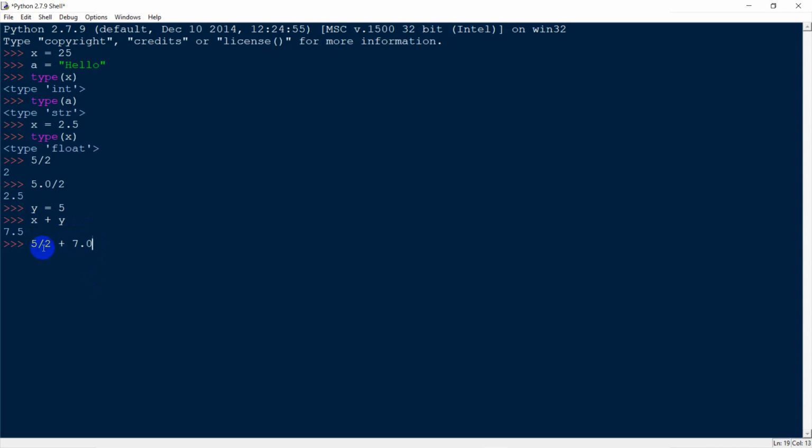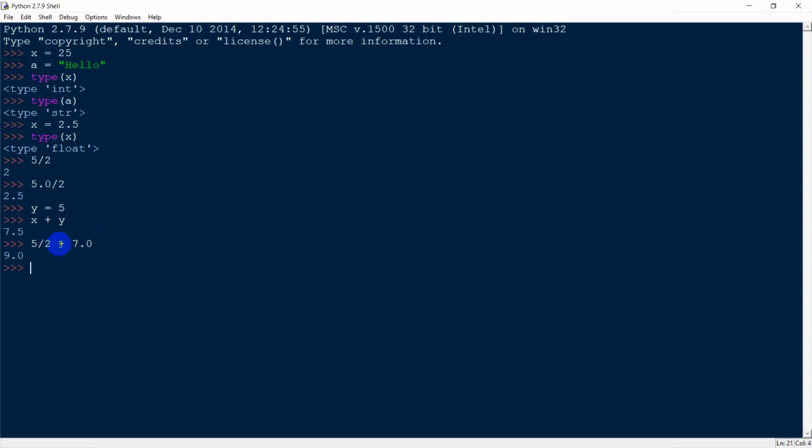But what actually happens is that because division has a higher priority than addition, it just does this division first. As far as this division is concerned, both the operands are integers, so the result would be an integer, that would be 2, and that is what is going to be added to 7.0, and the result we get is 9.0 in this case.